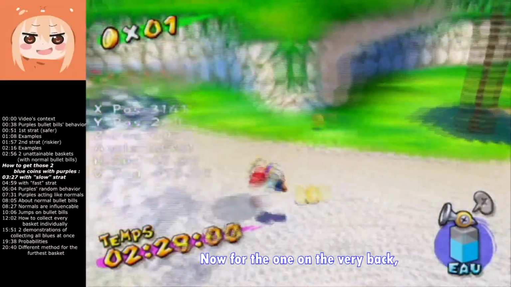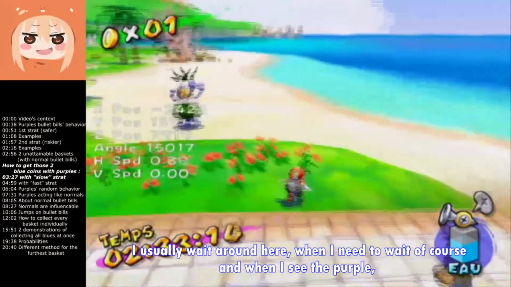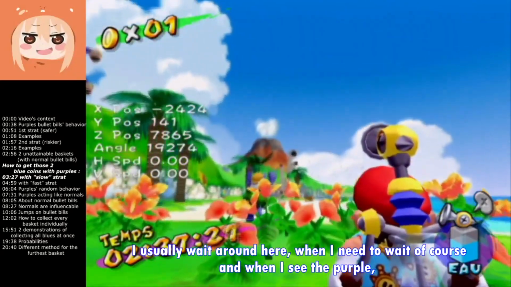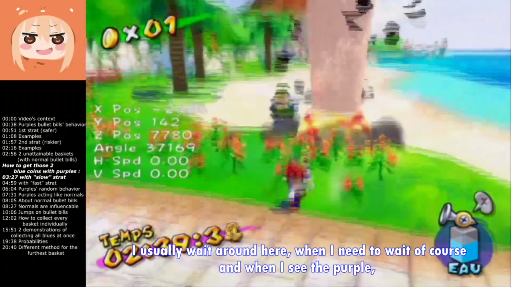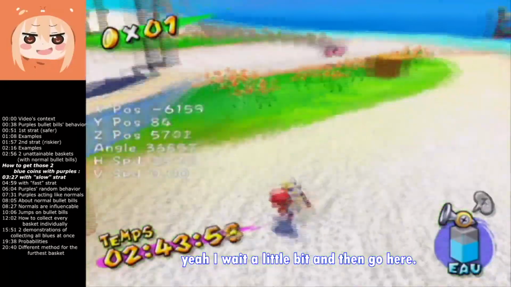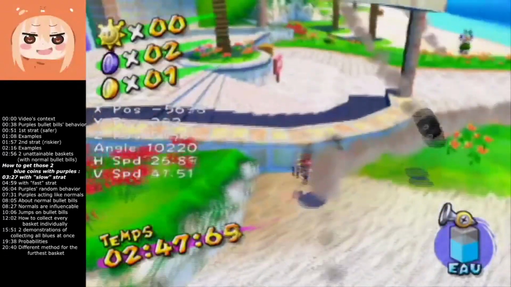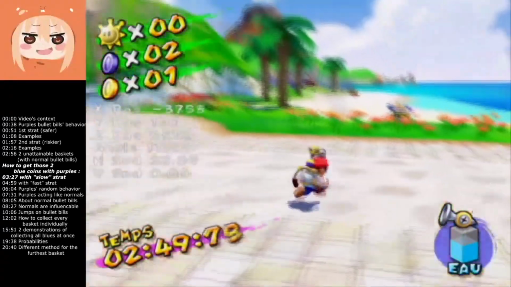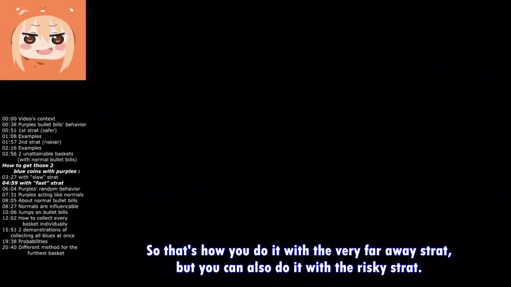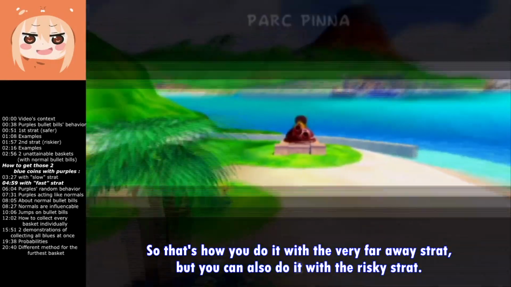Now for the one on the very back. I usually wait around here, when I need to wait, of course. And when I see the purple, I wait a little bit and then go here. So that's how you do it with the very far away strat, but you can also do it with the risky strat.